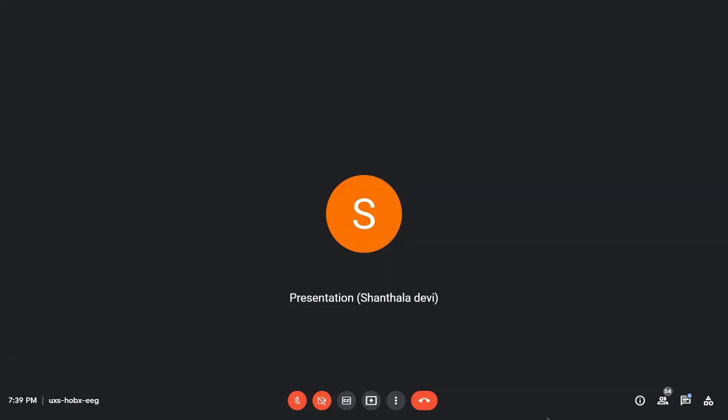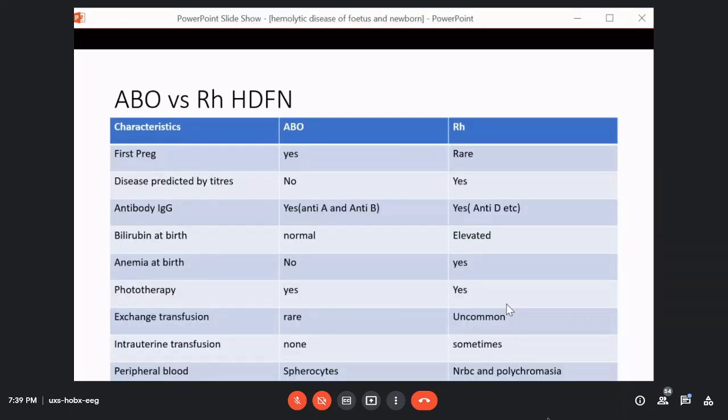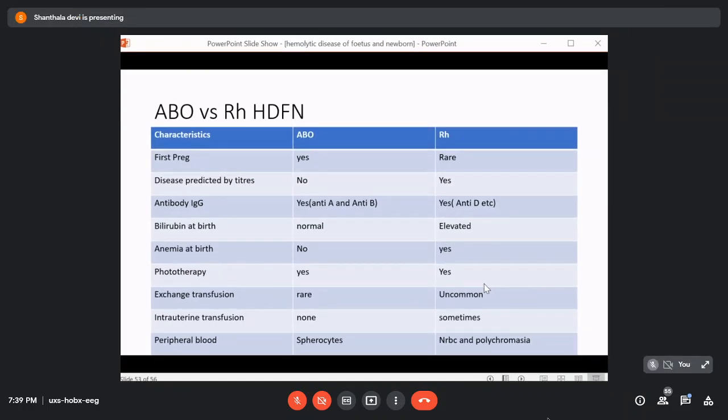Generally ABO, because these are preformed antibodies. ABO antibodies are naturally occurring antibodies and most of them are complete antibodies, the IgM type. However, small amounts of IgG incomplete antibodies can be seen in O group individuals, and these can technically cross the placenta and cause fetal hemolysis if the baby is either A or B. So this can happen in the first pregnancy. However, with RH and other minor blood group system HDFN, this is rare.